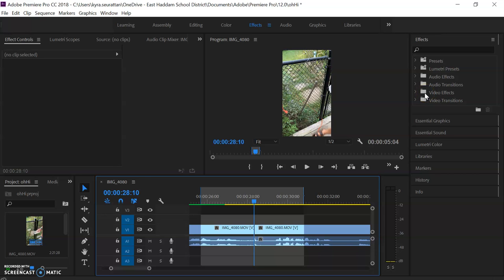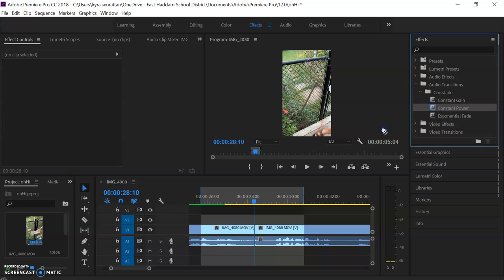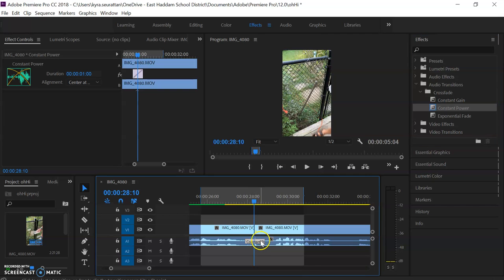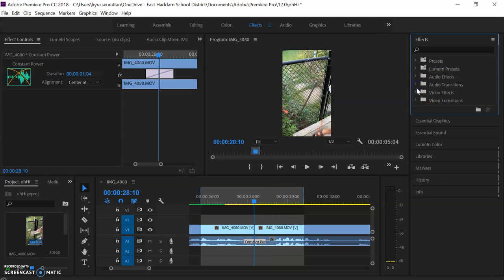Now the thing about Premiere that's interesting is that it allows you to insert transitions independently in the video and audio. So you can put one transition up here in your video clip and choose a different transition between your sound. I'm just going to go into audio and grab a simple transition for audio, and you can see it drops this little gray box in here, and I can click and drag the edges of this to make that transition last longer if I want. And I can do the same thing for video transitions.